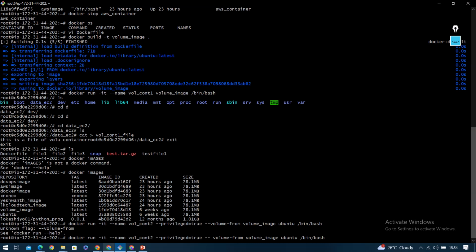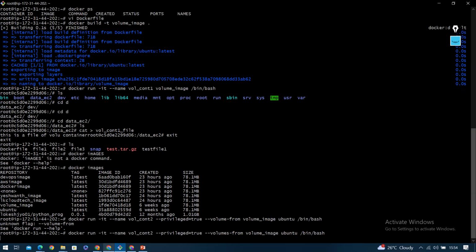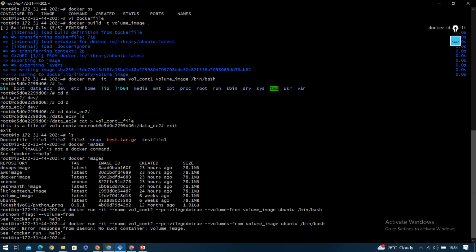What is the error? Unknown flag. --volumes-from. After volumes-from it's not the image, it's the container, right?